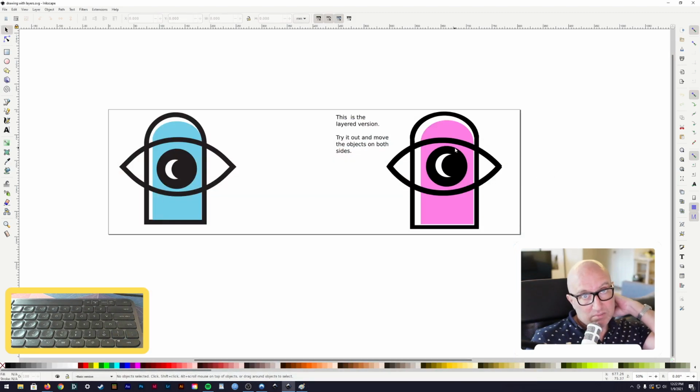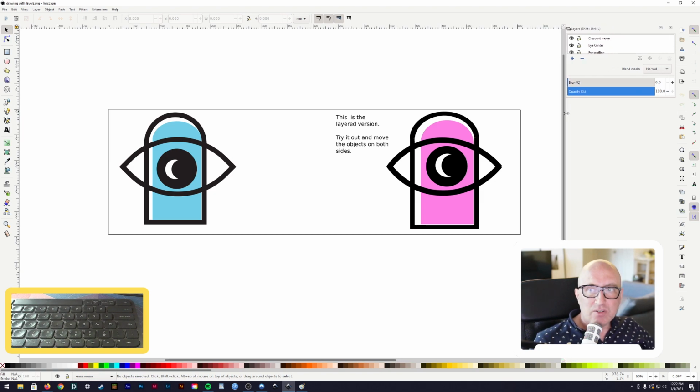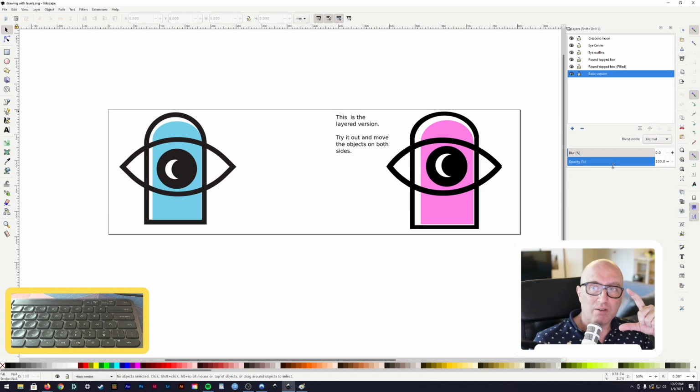So layers, they're super important, and your layers are over here. So when you go to your layers, you'll see that I have named them as well. Now this is good practice. Name the things that they are, give them a good description of what they are. Your layers may look like this, all kind of compressed and short. Don't worry, you can just move your mouse down here, look, and you can see that when I move it there, I get that double-ended arrow. It means I can move things around, I can pull them back down.